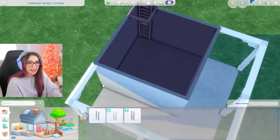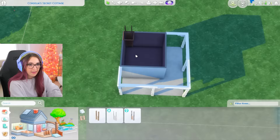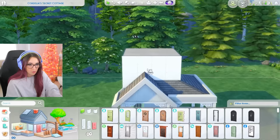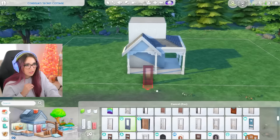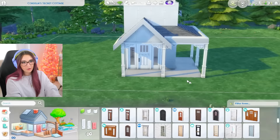I'd probably want to use a ladder in this sort of house because that only takes up literally one square, so that's probably ideal. I've got this cool trellis one, which is kind of fun. Probably end up going with this guy and then we can go up and probably also down. When you walk in, I'm thinking about putting the door right there — or should I center it? I feel like I have to use a single door. We don't have room for a double door, even though I love double doors. This is giving me farmhouse vibes.